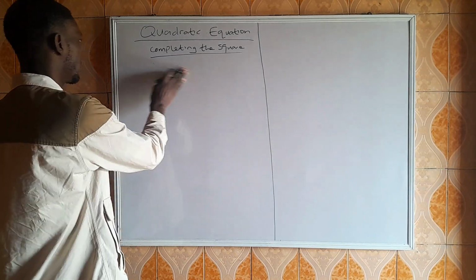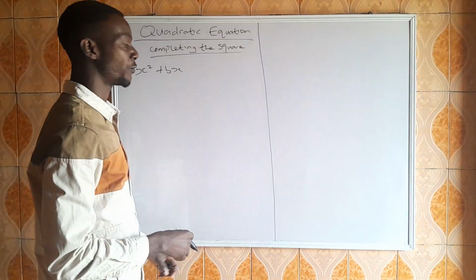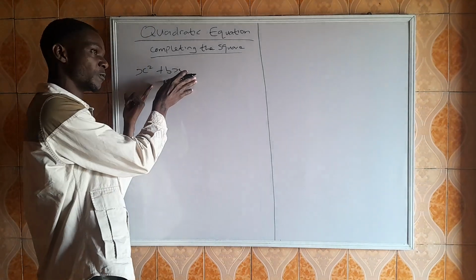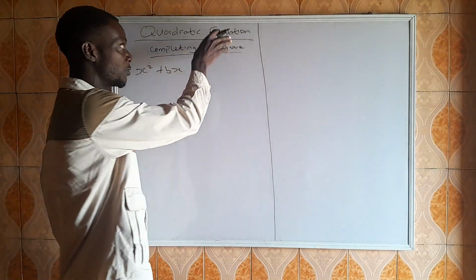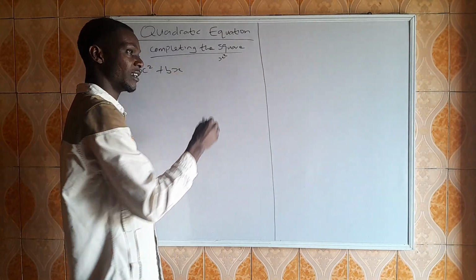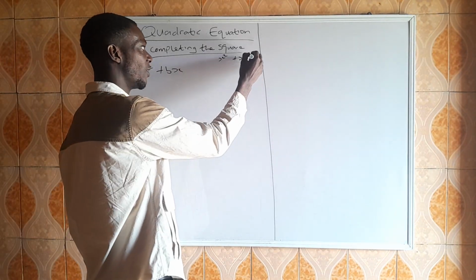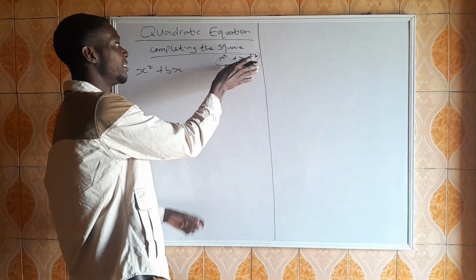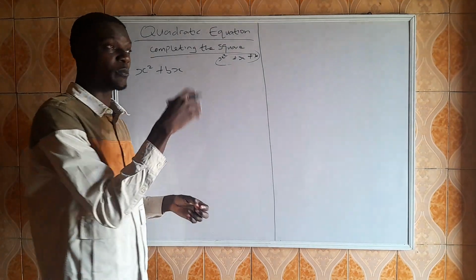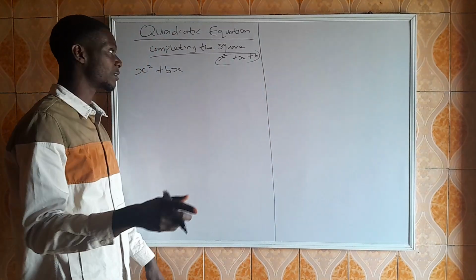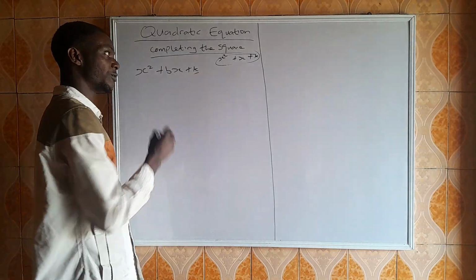Now, if you have an expression like a squared plus bs, and you are told to find what must be added to this expression to make it a perfect square. Now remember, our general expression for a quadratic equation must always have an s squared, with an s, then also with a constant value. Now this is the general expression. If you are told to find what will be added to this kind of expression to make it a perfect square, the only thing missing is a constant value here. Now we need to look for the value of this constant.